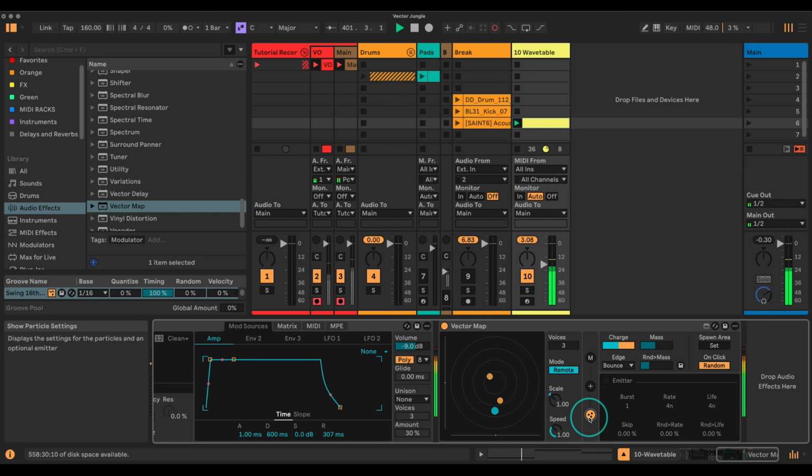Over in here, we've got a bunch more stuff as well. We've got ways in which we could spawn new balls. So I'm going to turn the emitter on. And I'm going to make it burst a new ball, and this is at the rate of quarter notes, and that ball lasts for a quarter note. So let's make it burst at eighth notes, but let's make it last longer. Let's make it last for something like... This is really nice.